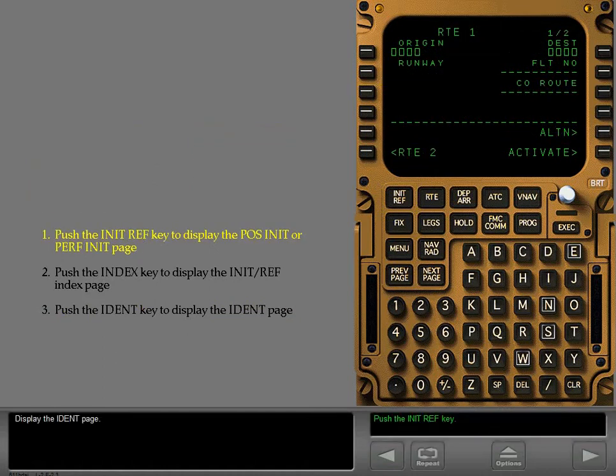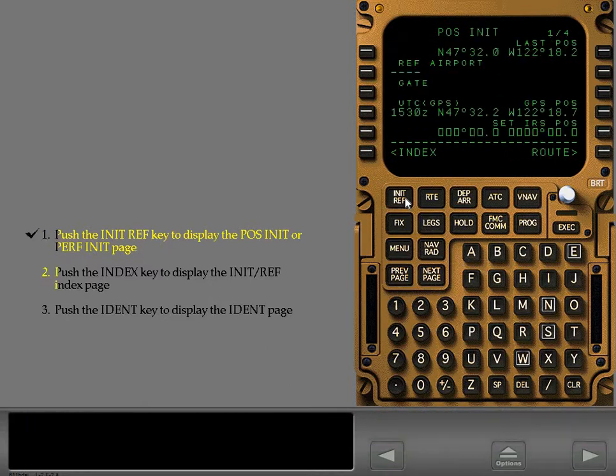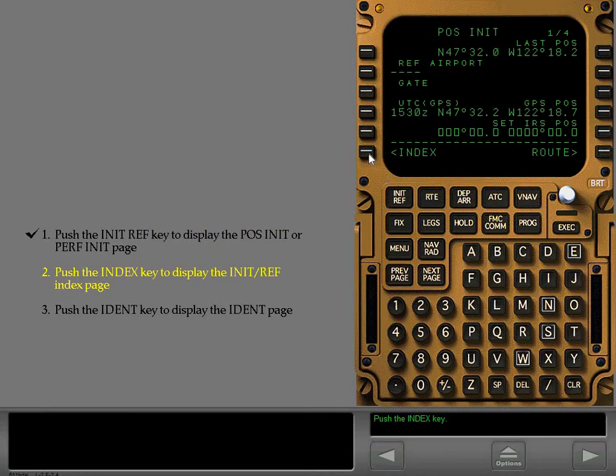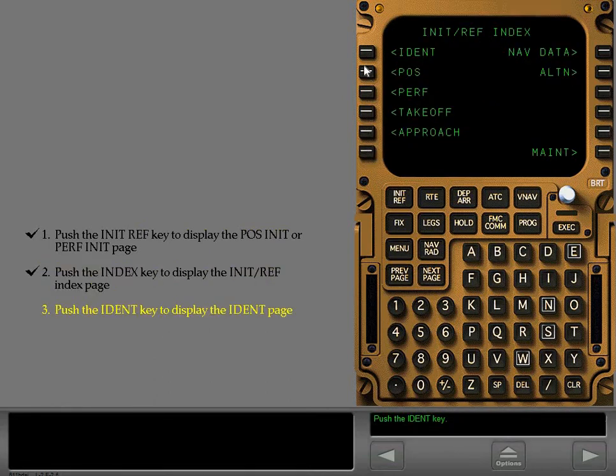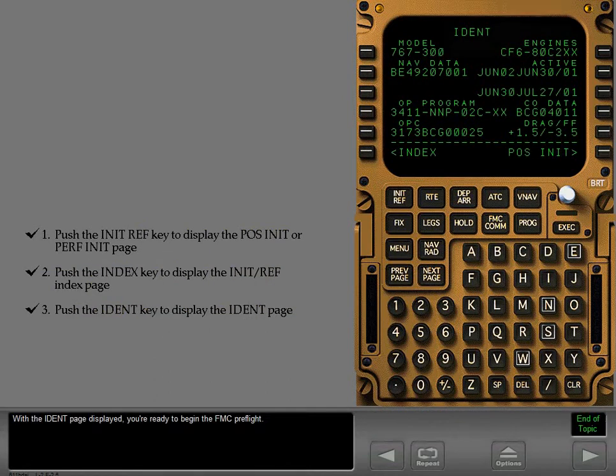Display the ident page. With the ident page displayed, you're ready to begin the FMC pre-flight.